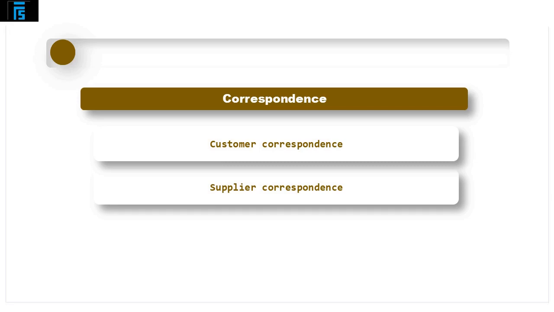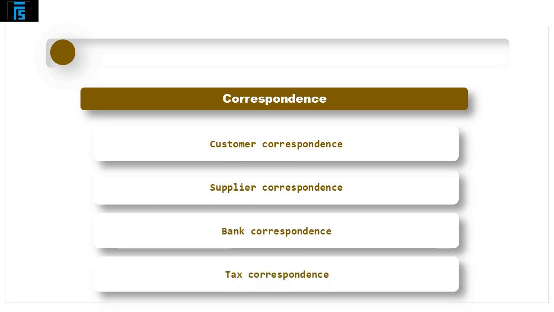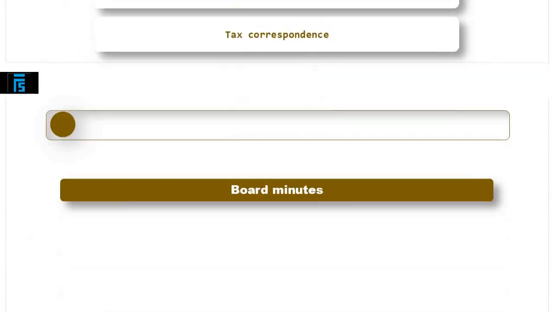Supplier correspondence should be reviewed to identify if suppliers are supplying on time with credit or if there are any problems, for example, if the entity is not paying on time. Bank correspondence should be reviewed for evidence such as if a bank overdraft review is due, which could indicate cash flow problems if it is in use. And tax correspondence would be reviewed for evidence of non-payment, fines and penalties.